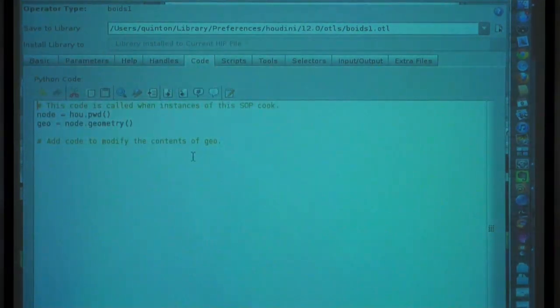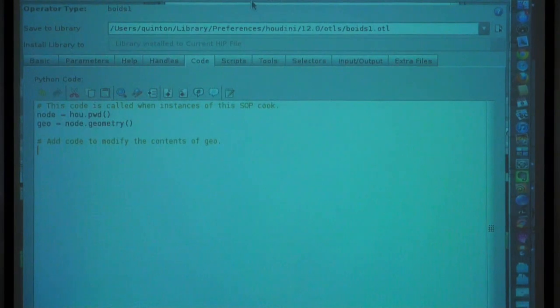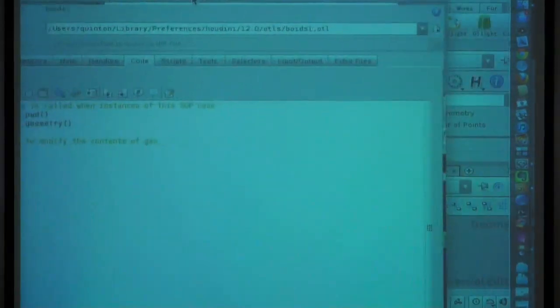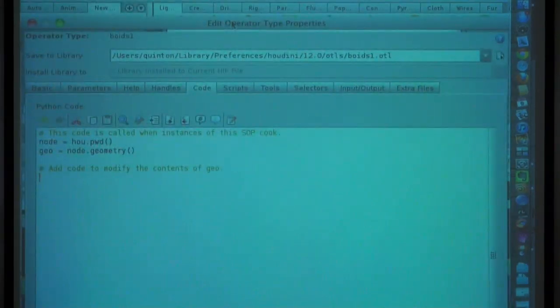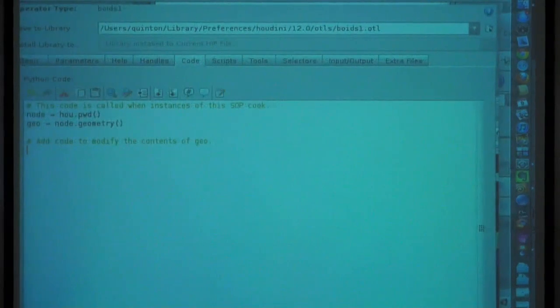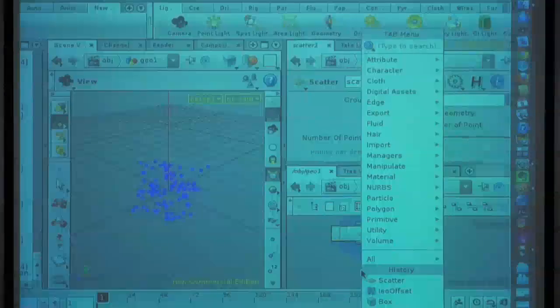This is where, when the node comes down, they have this idea that it's being cooked. When it's being cooked, this is where the code gets executed. So this is where we want to put our code for the Boyd's example. And typically, I would click OK, but I can't find my OK button on the screen right now. So I will cheat that much.